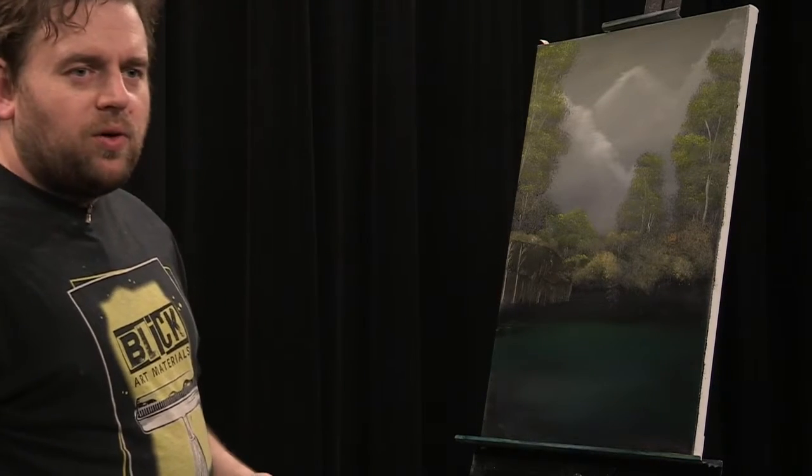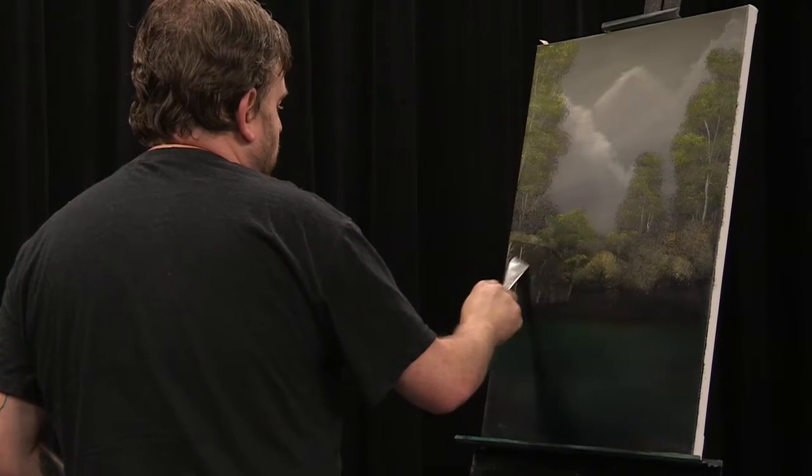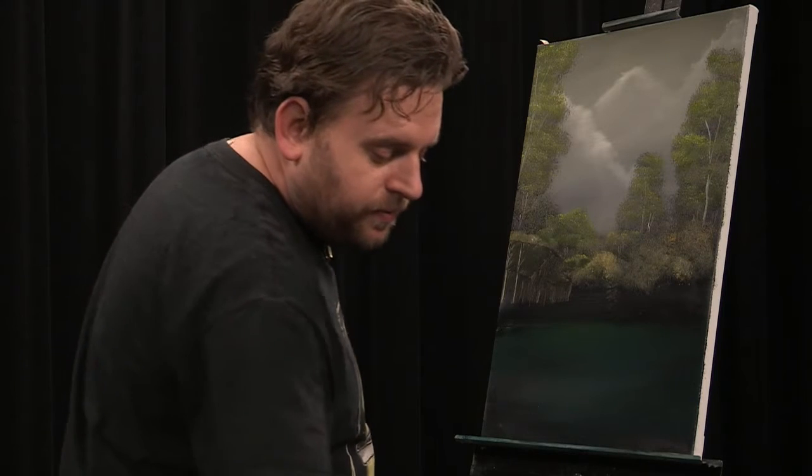And you know, right now we're not committed at this point. We're just scraping out basic shapes. We haven't even put any color down. This is already halfway there just by erasing what was there.